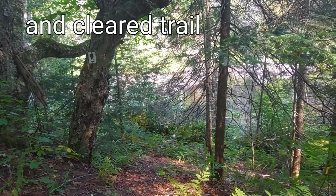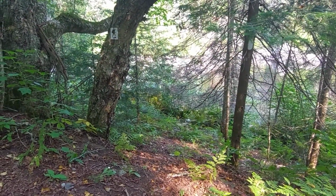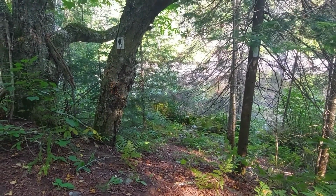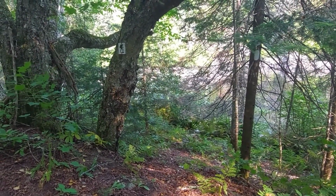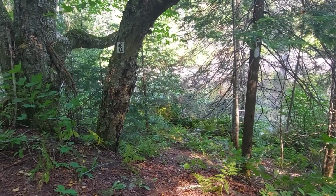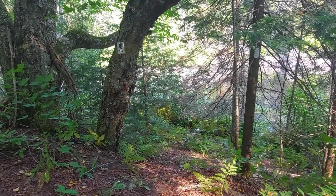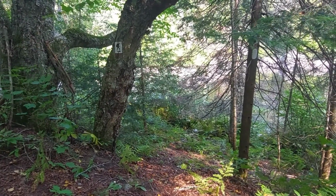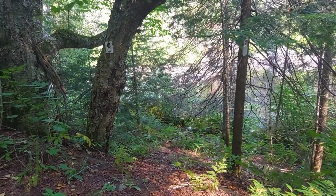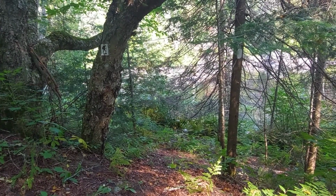The water's pretty deep further downstream. Right here is I guess a designated area because there's some areas you can rock hop or ford if it's shallower and the water is not flowing too hard. Some people can't cross here when it gets really heavy. You'll see that in the maps. There's times when it's impassable and unsafe, so they recommend scoping out ahead of time. I'm not too sure how you do that though, because it's quite a hike to get in here, or a drive to scope it out before you do your hike. But in any event, just be warned, probably in the springtime is a little bit worse.